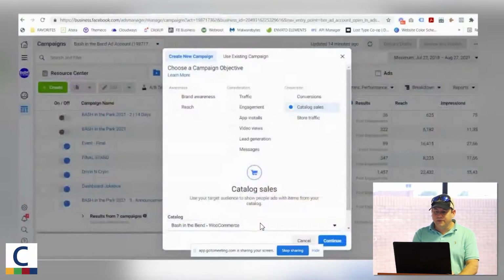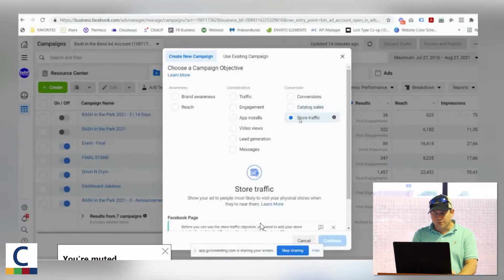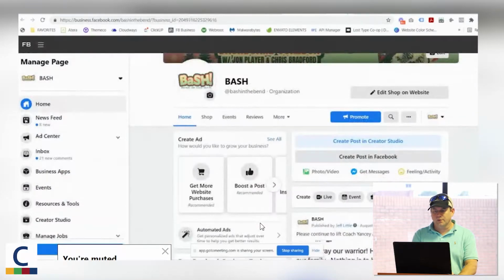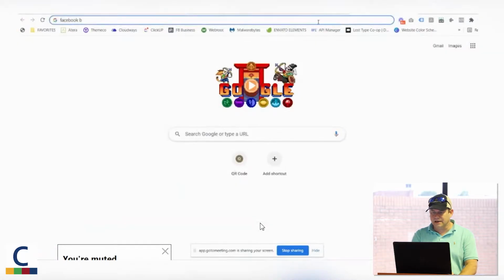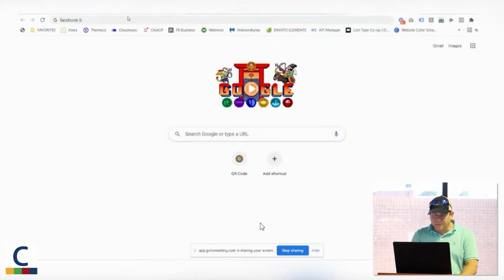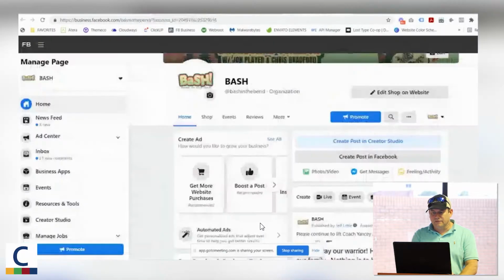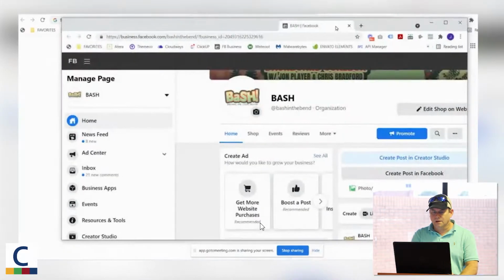If anybody did do e-commerce, this right here is basically where you're going to hang out. Store traffic, catalog sales. I'll show you just real quick what catalog sales look like.